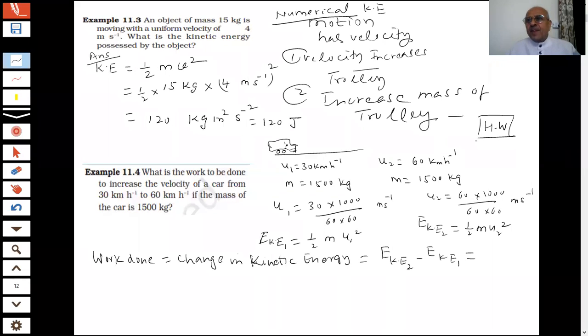So this was the second lecture on work and energy, students, where we learned what kinetic energy is, how we calculate the values of kinetic energy, and how to solve numericals on kinetic energy. Okay, thank you very much. Then we will meet you in our next class for the further lecture on work and energy, students.